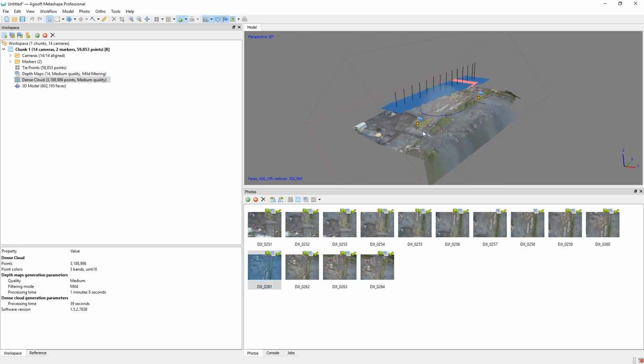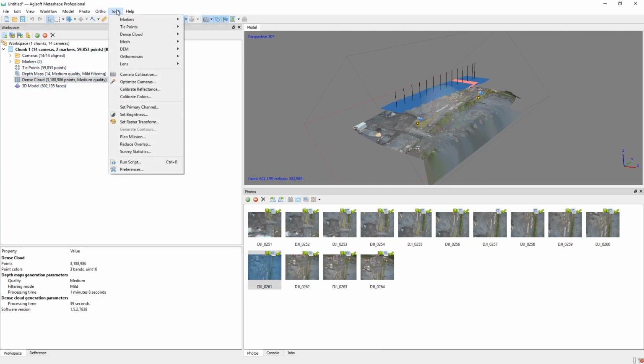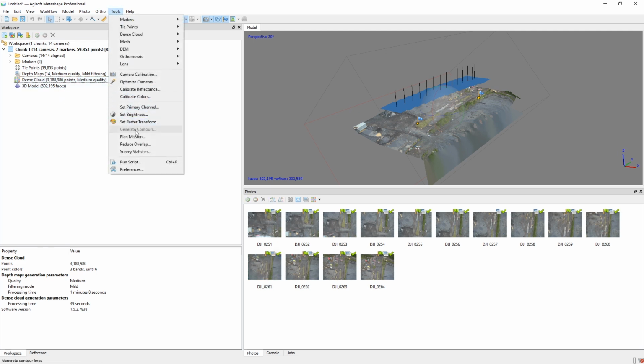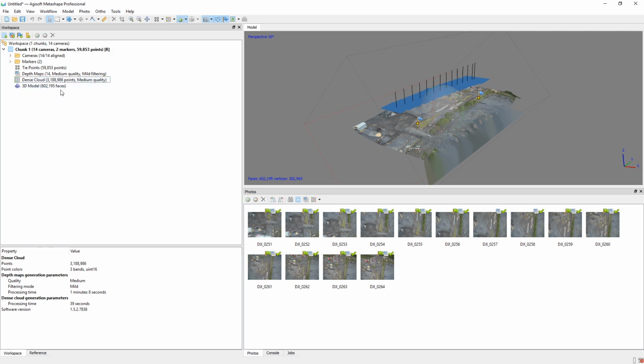So now that we have all these things, we can go on to generate the contour lines. You see, generate contours. We still need one model, that is the DEM.